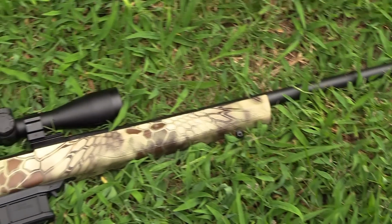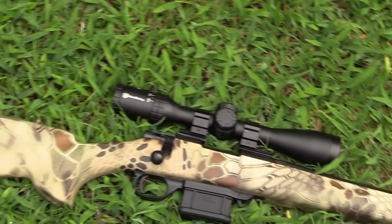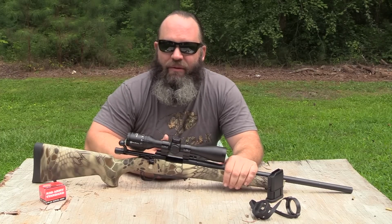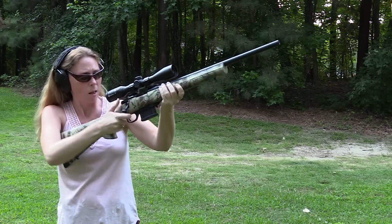If you want to keep something in your truck, have a spare rifle, or you wanted to buy something for maybe somebody that's a little bit recoil sensitive, but you wanted to ease them into the bolt action rifle game, this is a solid choice.